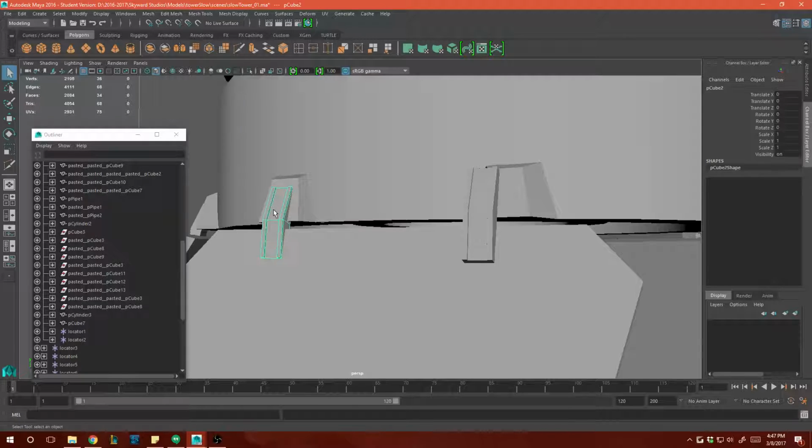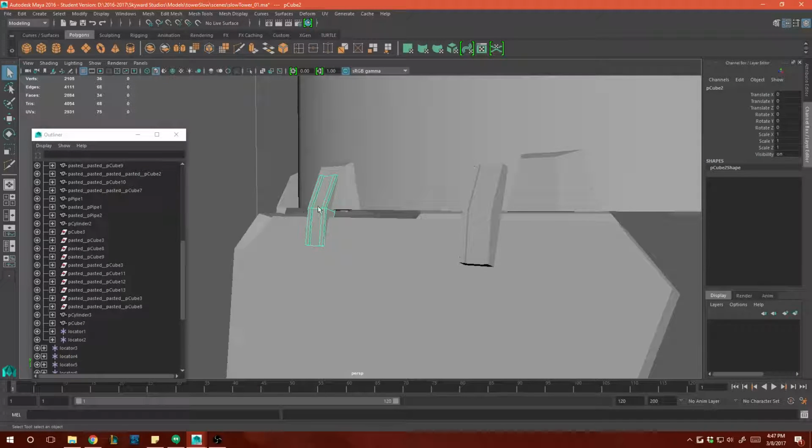So this is one of the original ones before I made any changes, and it's not a drastic thing. Up here on my HUD, verts, edges, faces, tris, UVs, the leftmost one is the total in the scene, and the middlemost one is the selected object. I don't actually know what the rightmost one means.